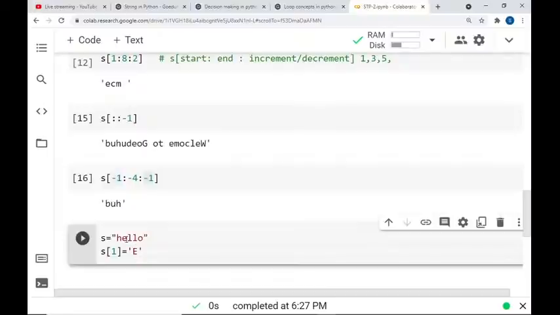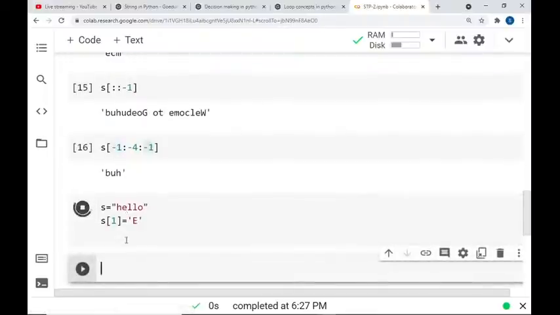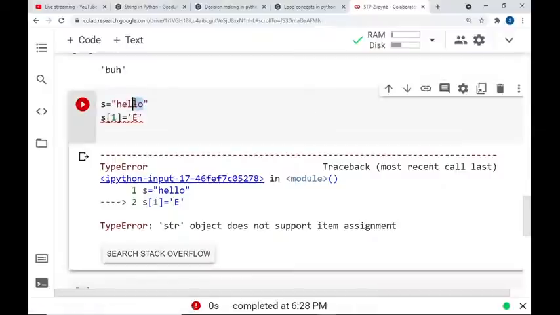Now run it. It won't support. I cannot change the elements in a string once I declared it.